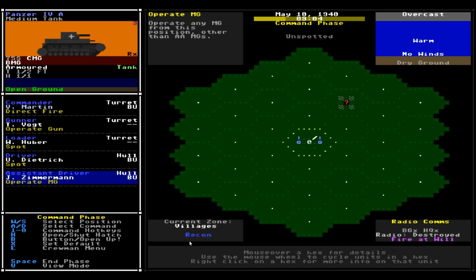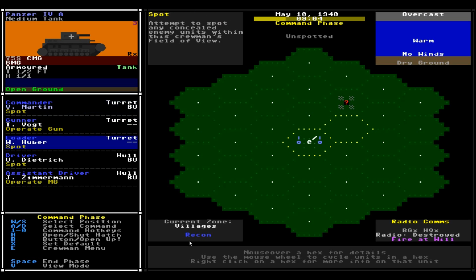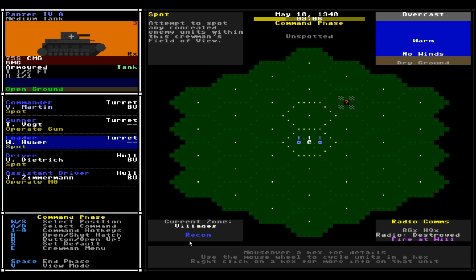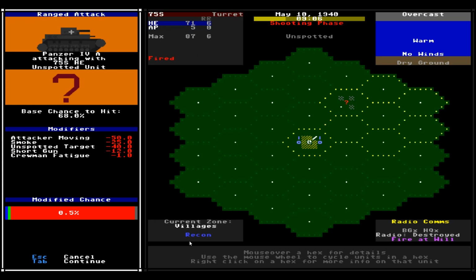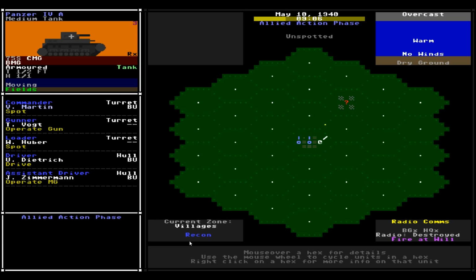Just gonna get AP ready, just in case it's an armor target. You know, we just want to spot. That is odd. Let's try to just aim ahead then. And what we'll do is we'll drive forward. But this is either a really well dug in position, or maybe just an armored unit of some sort. I'm not sure what's going on there. Nonetheless, we're going to have to get closer to him. Let's go ahead. Oh, it looks like an MG.